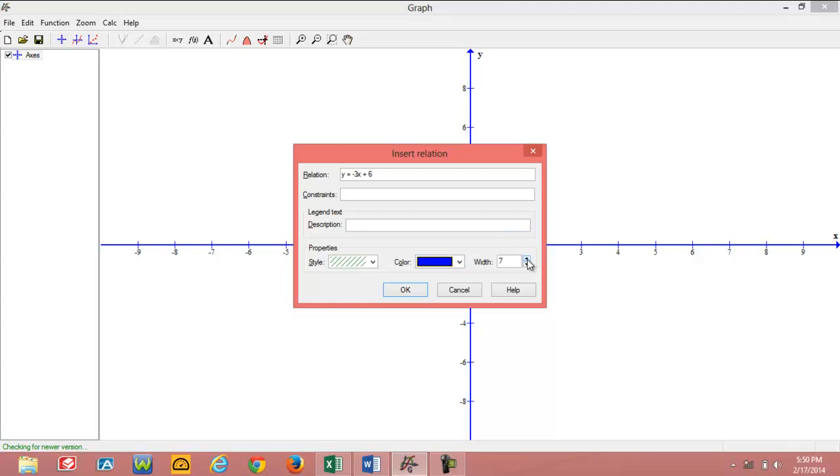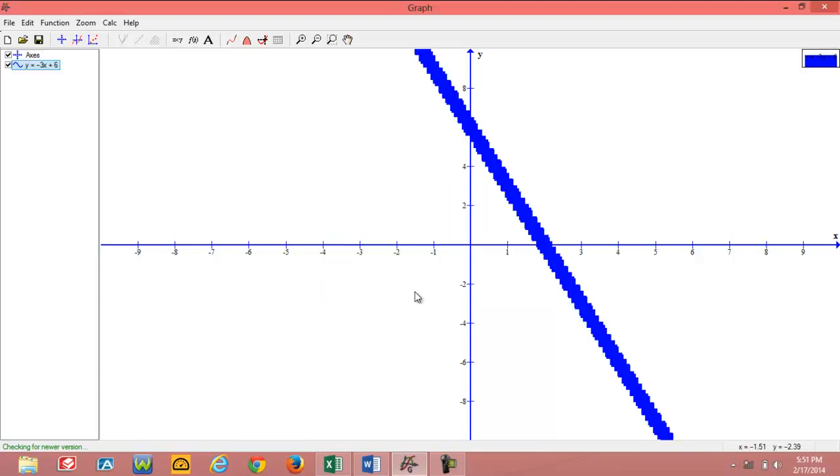The width, you can make it as wide or as narrow as you want. 0 obviously would be invisible. 1 would be probably your smallest option. And I don't know what your max option is. I think 20 is the max. And you just click OK, and you can see the graph instantly on the rectangular coordinate system.